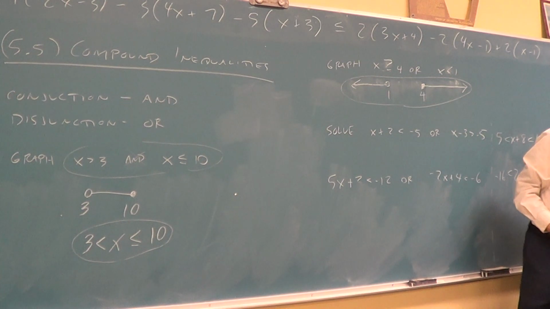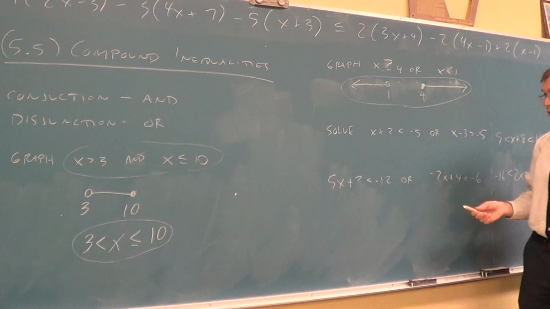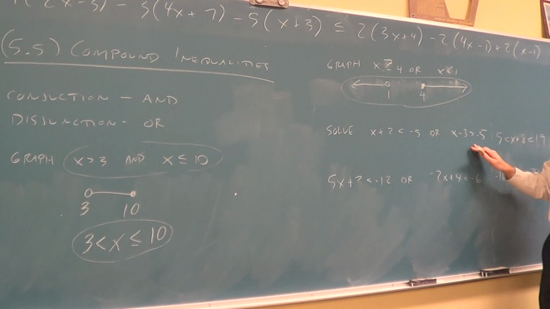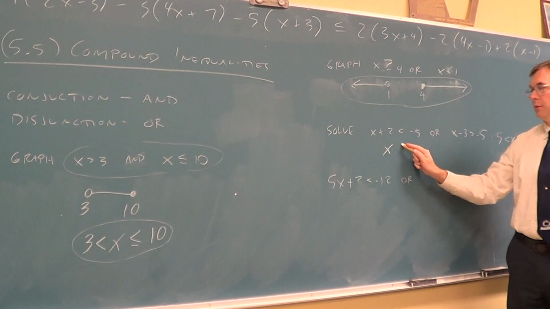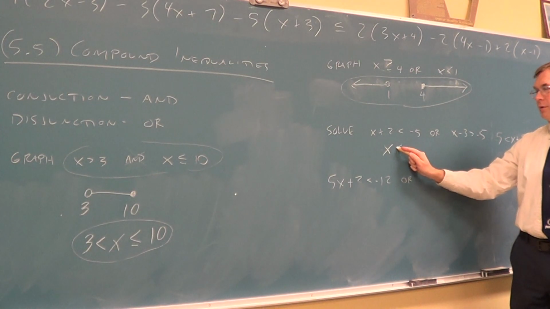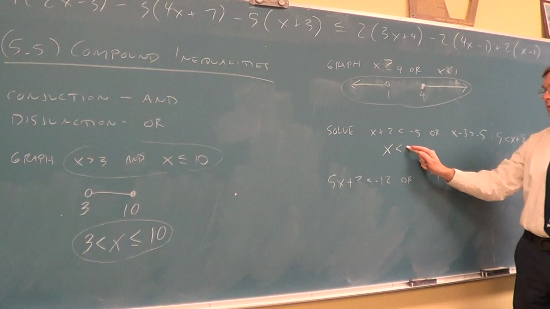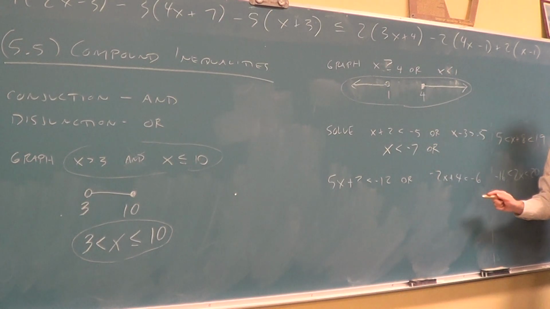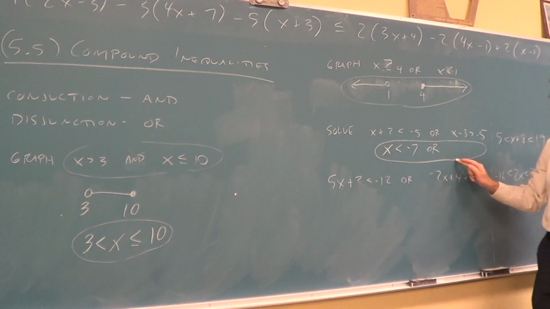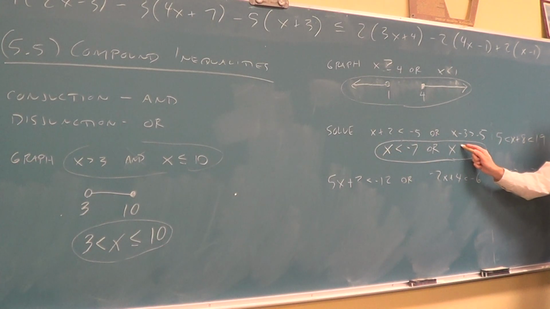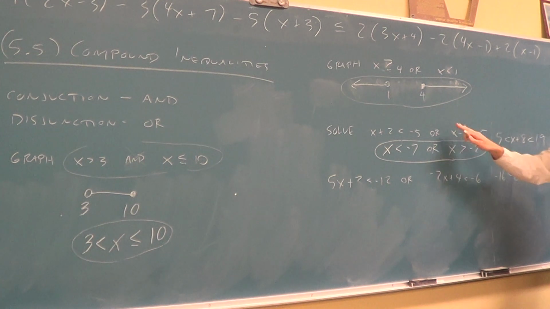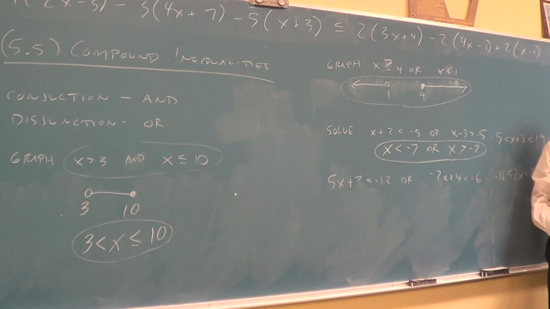Okay, solving, you probably don't even need me to be here to solve the ors. You just do each problem on its own. So if it says this or that, you'd solve this one. Turn or no turn? No turn. x less than -7, because we're going to subtract the 2. Just remember to throw the word or into your answer. Next, any reason to turn here? No. x greater than -2, because we're adding 3, that's where we'd end up. Do that problem, just don't forget to put the word or when you're done.